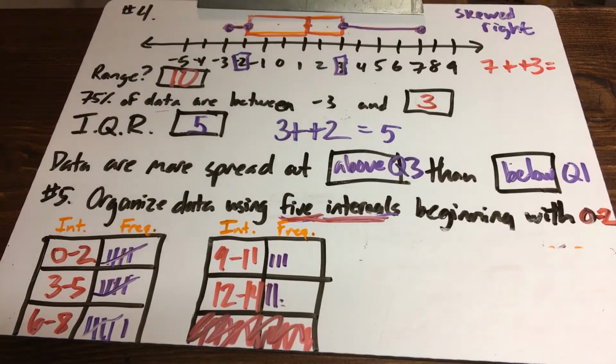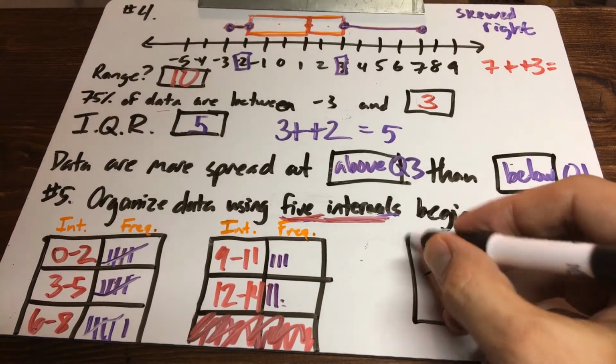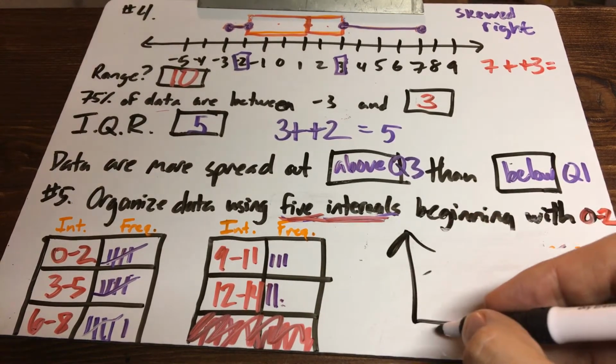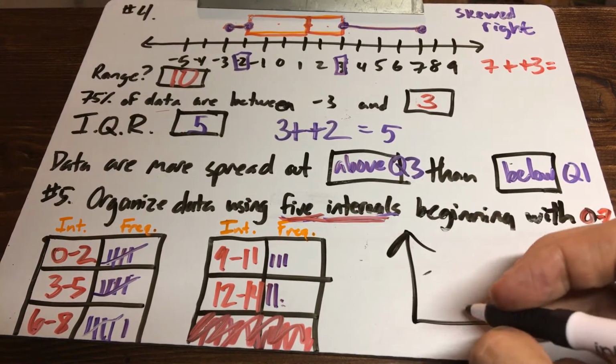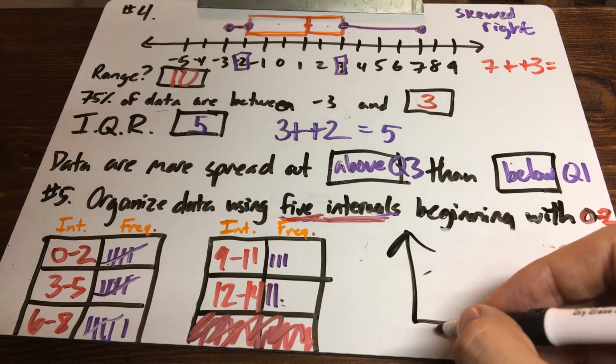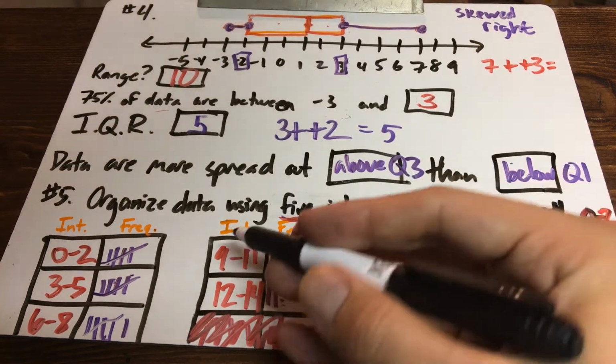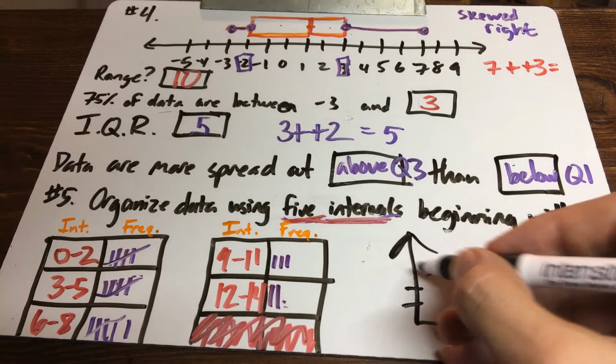And now it's going to ask you, is this data symmetrical? Is this data skewed to the left, or is it skewed to the right? And so if you just kind of free-handed here a little histogram, which I'm not actually going to draw, but if I did my little histogram here, think about how high my bars would be, right? This first bar would be 5. 1, 2, 3, 4, 5.